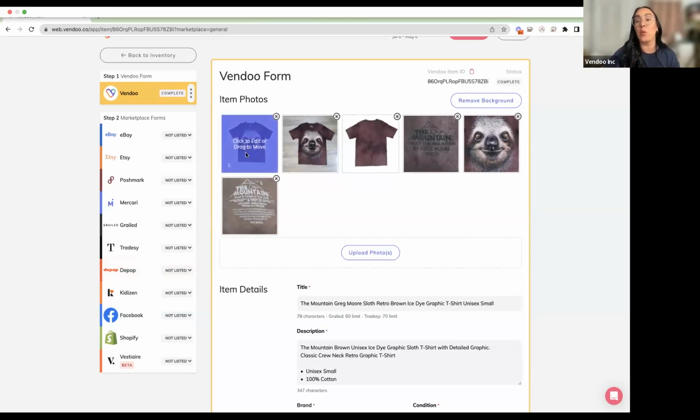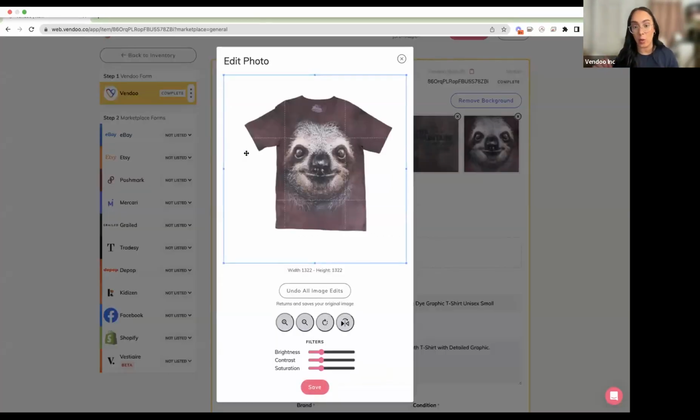So this item with a white background performs much better than it would with a bright red or bright purple background, even though those might be fun or funky. So the goal here is not just to save you time, but to help you have better listings that lead to more sales. And many studies suggest that the white background's the best way to do it.